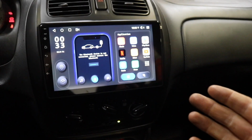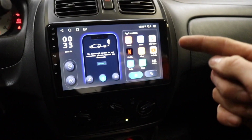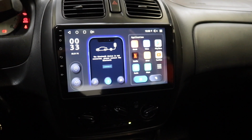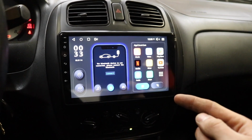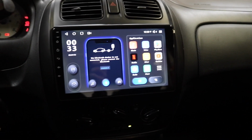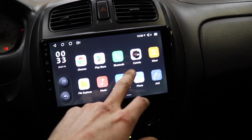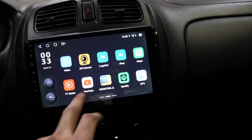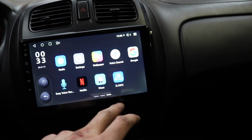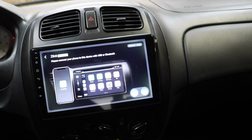This is not a dedicated head unit install video, so I'm not gonna go through it. I have lots of install videos. This one's actually the same processor as the previous install video I did on an 04 STI, so I'll put a link up top on the screen to that video if you guys wanna know how to go through the features on these head units. But my favorite thing about these is that you can watch Bluetooth, Netflix, play YouTube music, Spotify, and freaking Apple CarPlay. Wireless Apple CarPlay to be exact.